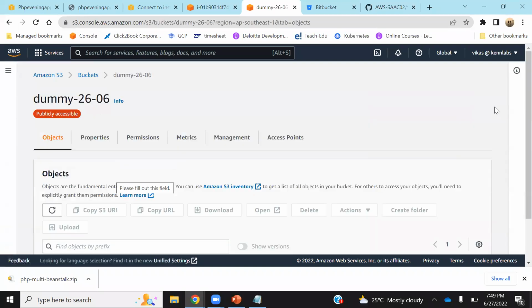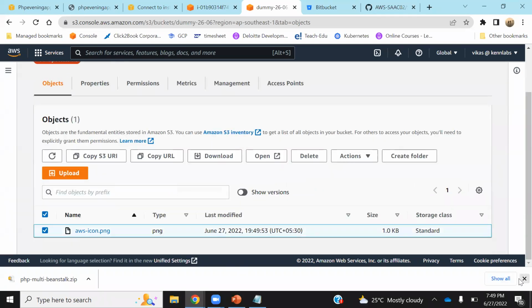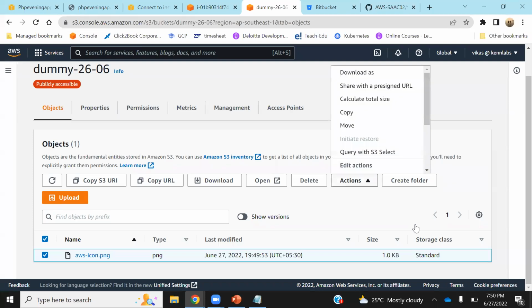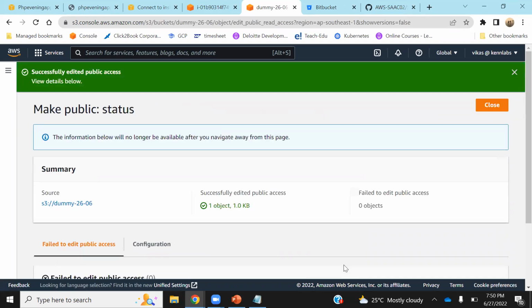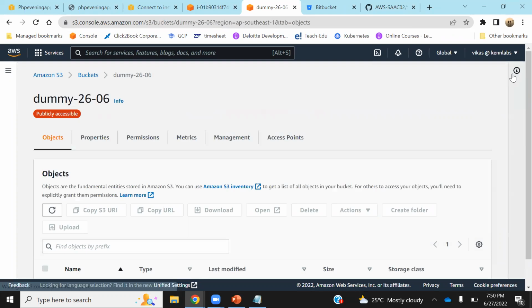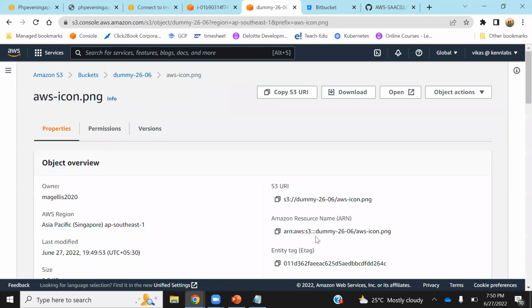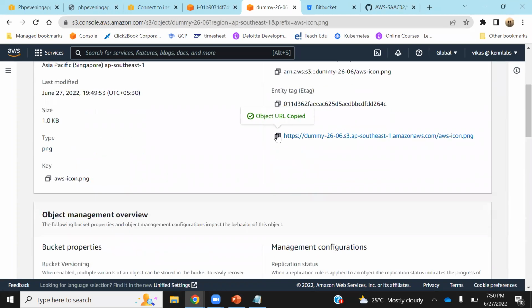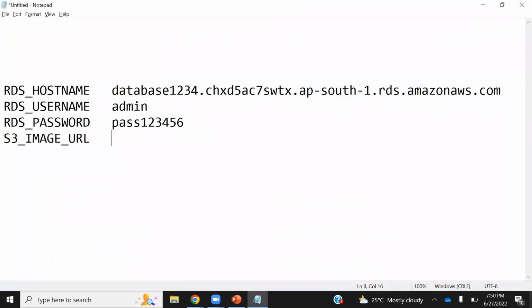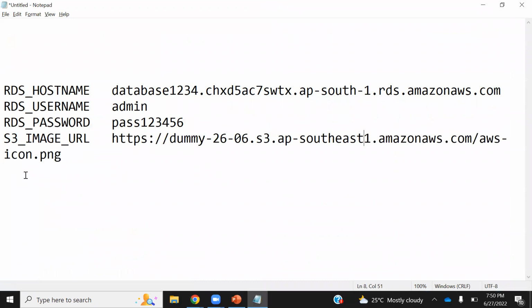Close this and I'll make it public, okay, so that I'm able to access it on the internet. Make public. This is the object URL.